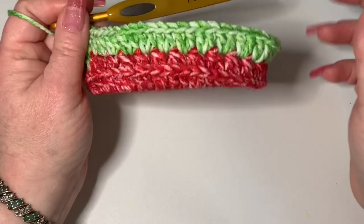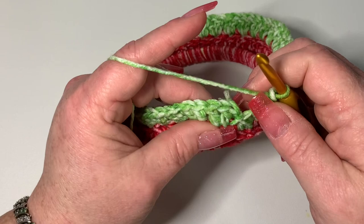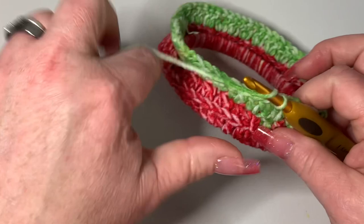Okay, so we did our two double crochets in each stitch all the way around, and now we'll have a stitch count of 64, and we're going to slip stitch not into our chain of two, but into our first double crochet. Okay, just like that. And as you can tell, this is gonna flail out a little bit because you did the two double crochets in each stitch. That's okay, that's normal, that's what it should look like. And again, now we're going to chain two. That does not count as a stitch.